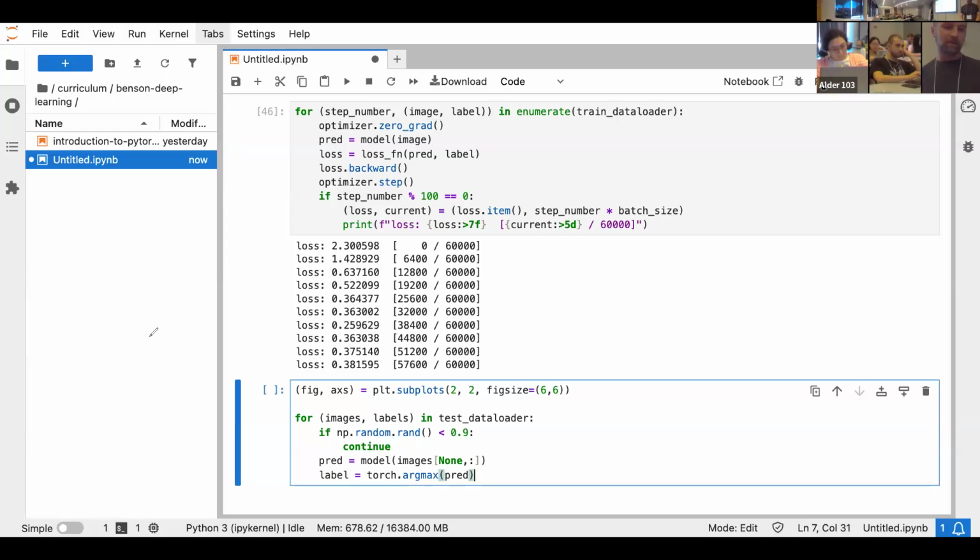Let me just draw that because I think that didn't make sense. So we've got these buckets that go up to bucket 10 or bucket 9. And this is bucket 0. And this is just part of a tensor. And the network, if it sees a 2, for example, it's going to put a really big number here, and all of these are going to be little numbers. And then argmax tells us the index of the biggest value in this tensor. So it's going to tell us whatever the network thinks is the most likely digit for this particular example. Okay, so that's how we can get the label out.